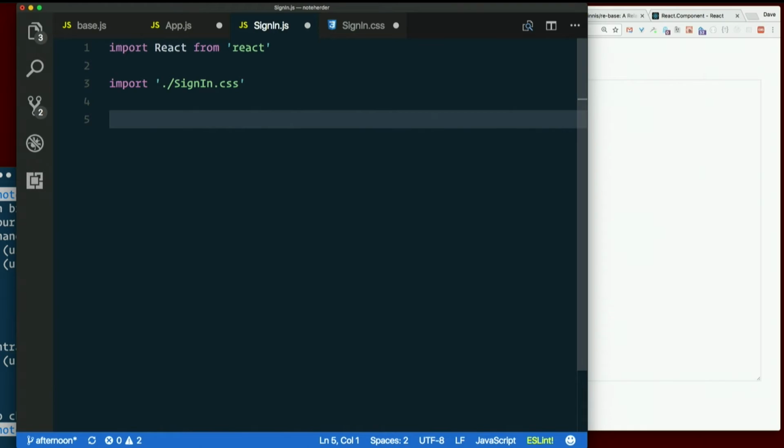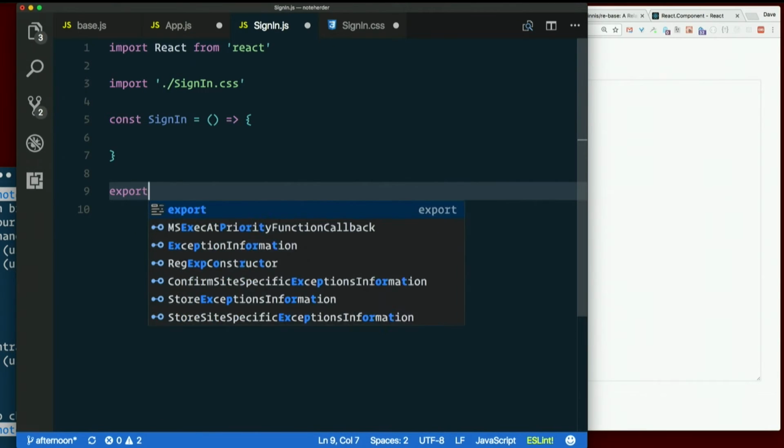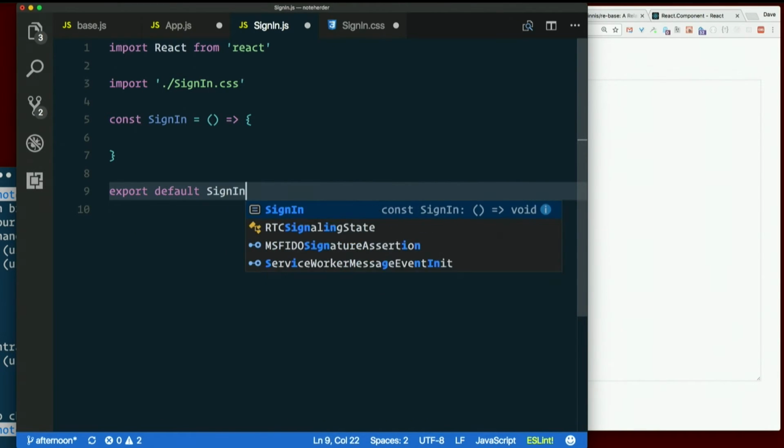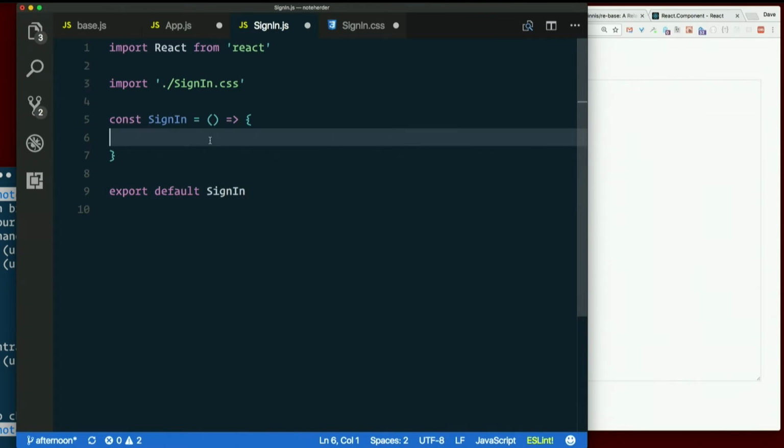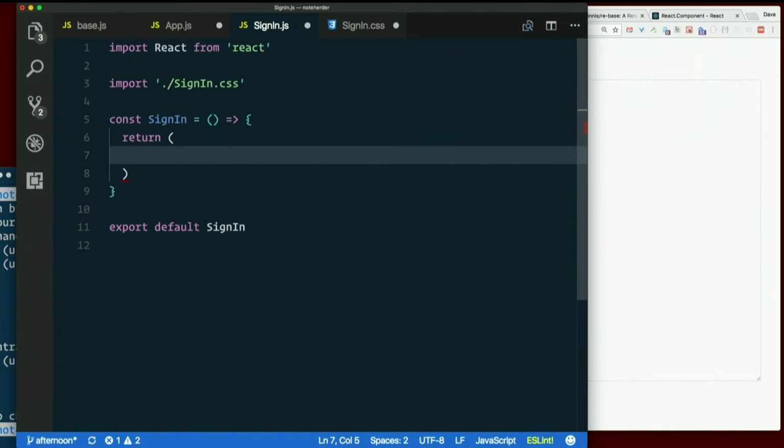And let's make our component. const SignIn equals arrow function. And before I forget, because otherwise I absolutely will, export default SignIn. And this just needs to return a button with JSX. So return button.SignIn, capitalized the same way we do the component.